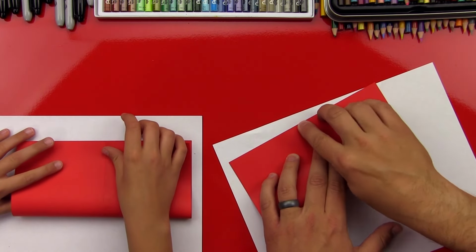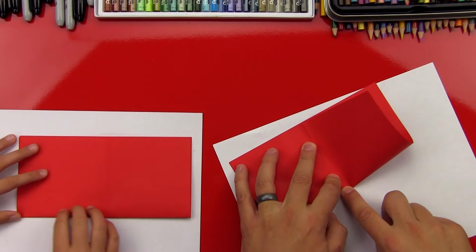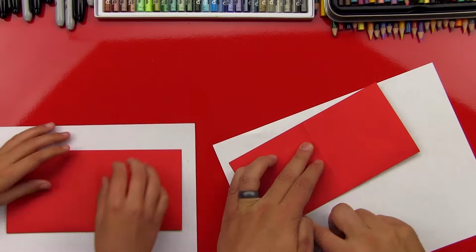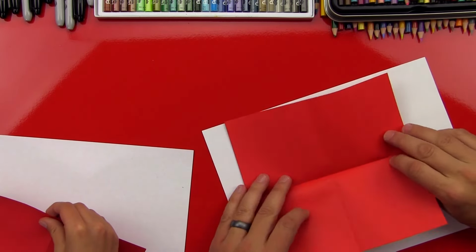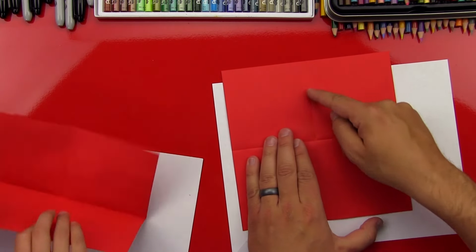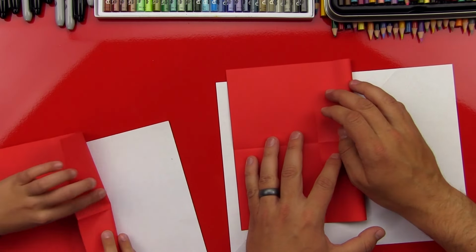Make sure it's lined up nice and straight. And then I like to fold down the middle first and then press out to the edges after. There you go. Okay, now we're going to open it back up. Then we're going to take this edge and we're going to fold it to the middle of our paper.